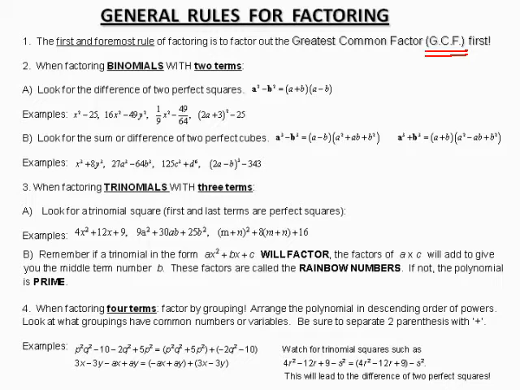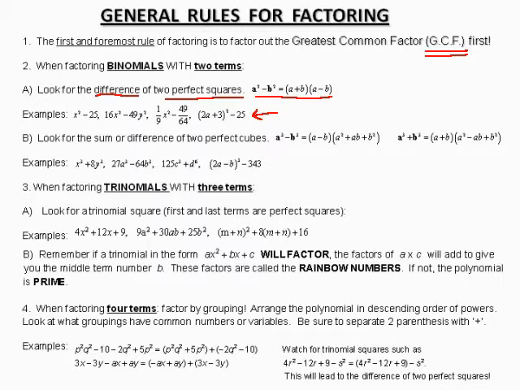Once you take out any greatest common factor, you want to look for our friend, the difference of 2 perfect squares. I gave you the general formula here: a squared minus b squared factors into conjugates, a plus b times a minus b. And I gave you a whole bunch of different examples of what the difference of squares will look like. We're to the point now, ladies and gentlemen, where recognition comes into play. Do you recognize the difference of squares when you see them?